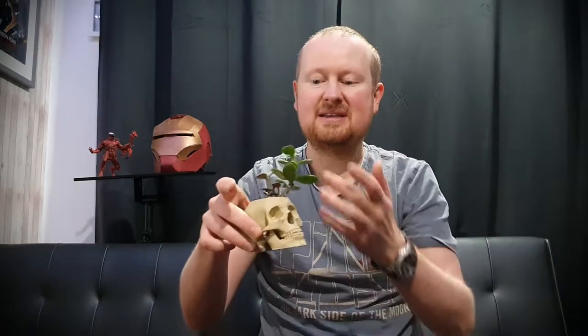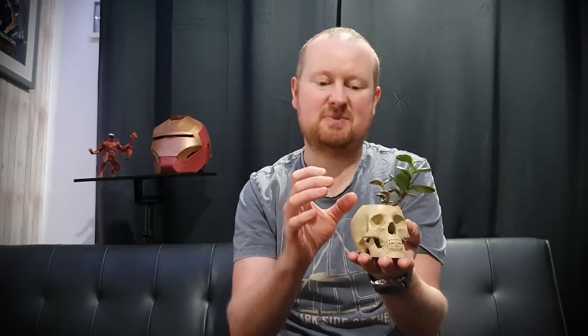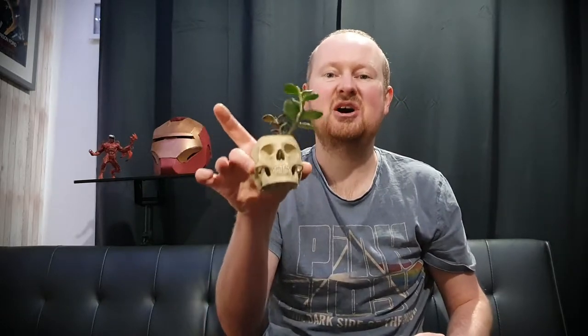Combining nature with something totally artificial is a really interesting idea. I have no idea whether or not PLA will support this going forward, whether or not it will melt, whether or not it will grow through the side of it or out the front of it. I'm kind of hoping it grows through the side and out the front of it. But yeah, it turned out beautifully. A combination of science and nature in perfect harmony.